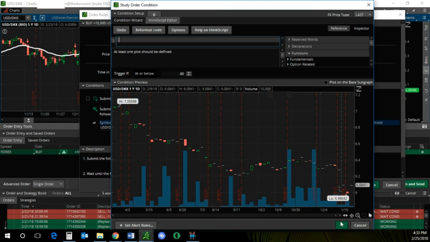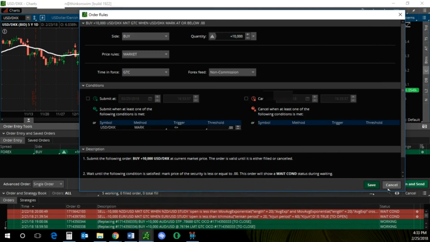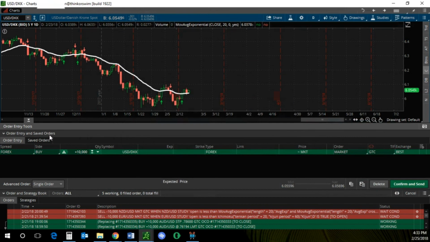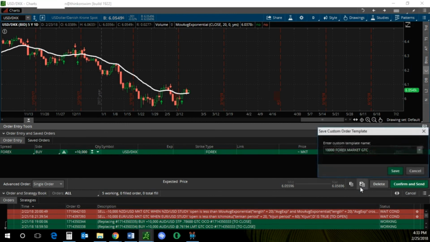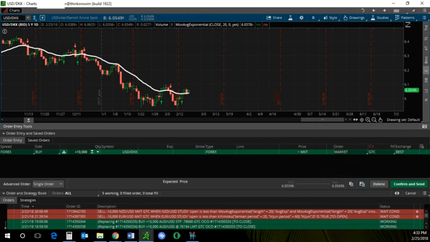This is going to auto populate to make it green, and you hit OK. And after you hit OK, then you hit save, and I'm not going to save this, so I'm going to hit cancel, and then you'd be back to the screen, and before executing the order, you simply hit save, and you'd rename it to whatever you like.